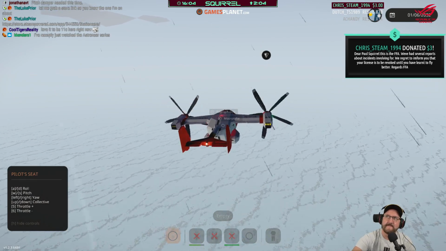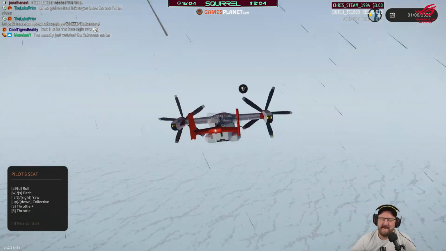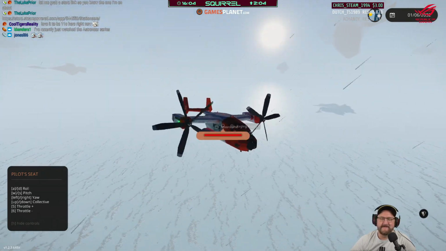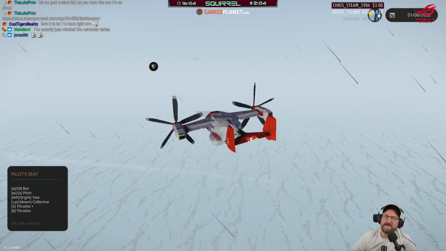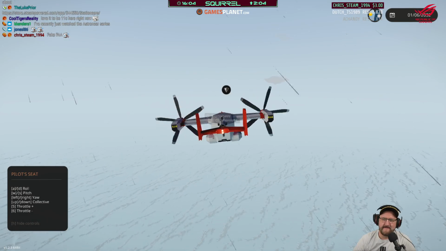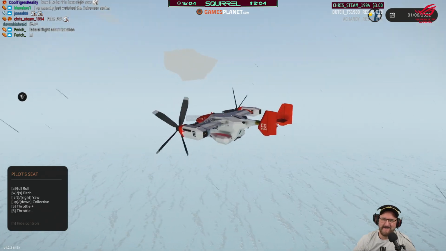Okay. We regret to inform you that your license is to be revoked until you have learned to fly better. Regards, FFA. FFA? Who's the FFA? Dutch, thank you for 20 months. It's the fake FAA. Gotcha. Ooh, fluffy cloud.